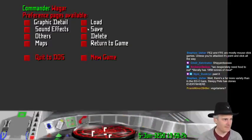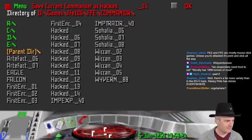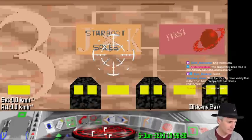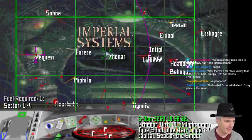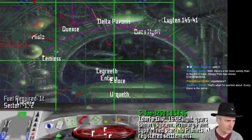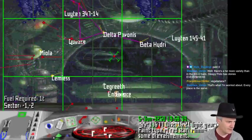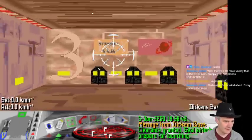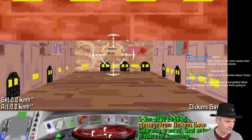Anyway, let's save the game. Let's go to Akinar. What time is it? I ought to do some jumping around, I think, because that's sort of long range, and we need the time to go past a bit more quickly. Otherwise, we're just not going to get to the mission. So let's go up there just because we can.